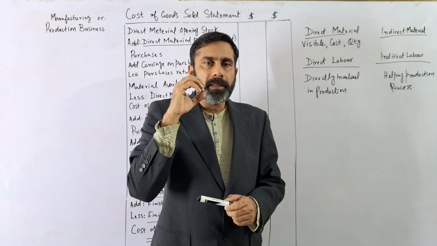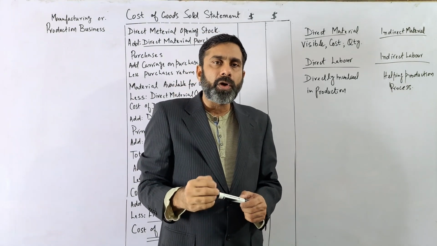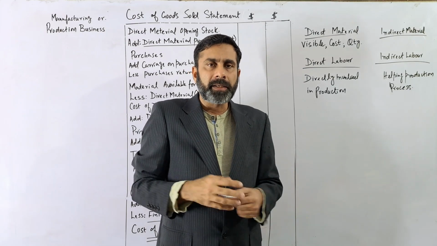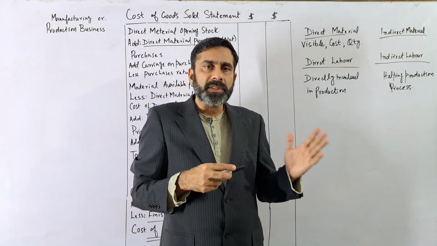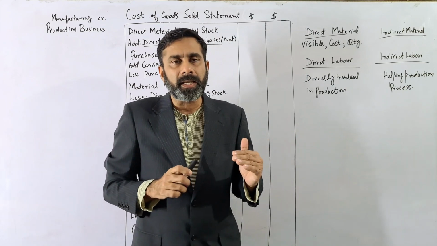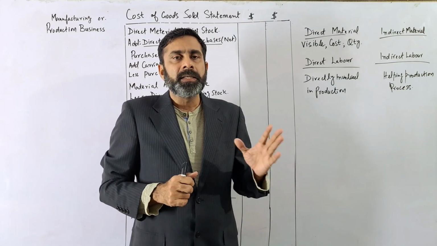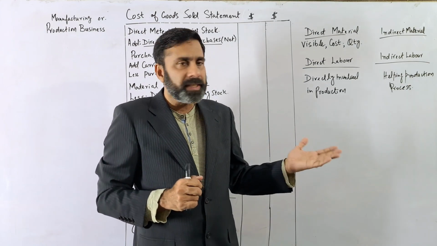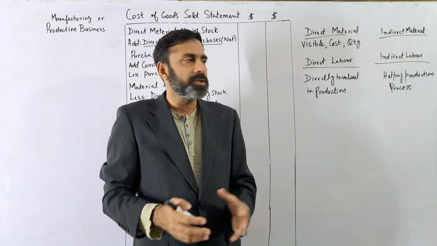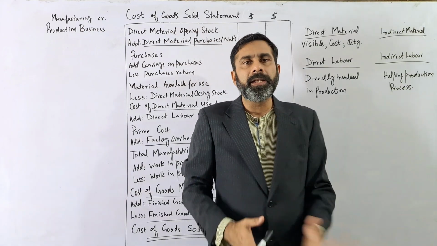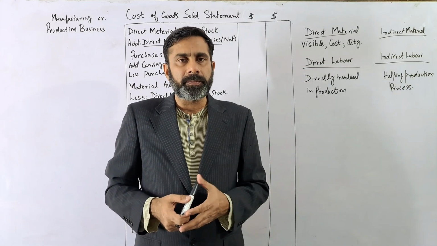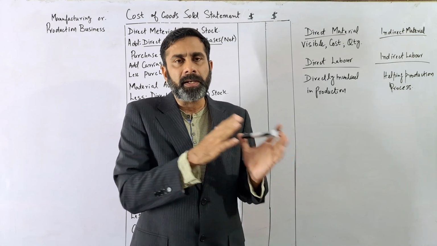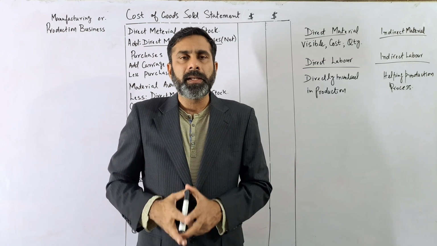Any person who is directly involved in the production process is called direct labor. And any person who is involved in the production process but is just helping it, not producing something or working on the machines, but helping the production process, will be called as what? As indirect labor. So this is the first concept that we have discussed in the first section: the concept of direct labor and indirect labor, direct material and indirect material.